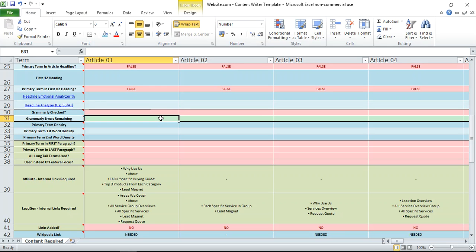And you need to say if there are any checks, if there are any Grammarly issues you haven't fixed, how many issues are remaining, pop them in here. Anything more than 3, this will stay red. So if you put in 4, it means it's too many. 2 is all right. But basically, we want 0 errors.